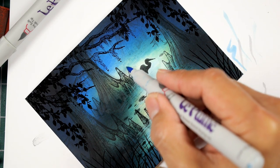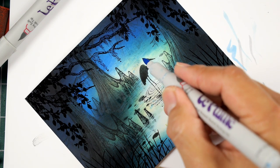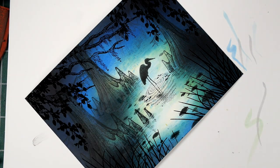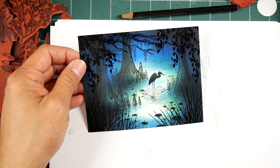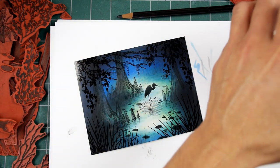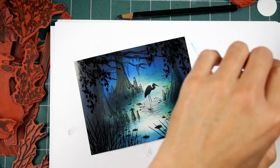Somebody that was really comfortable with watercolors can probably add in some really cool different types of effects like that, but I'll fake it and hopefully it looks like I know what I'm doing. Anyway, there's your spotlighting with the use of inks. Now let's add in a little bit of what I really love to do - adding some special effects, or after effects, whatever you'd call it. Let's start off with some pigment ink - we'll go with some Frost White.